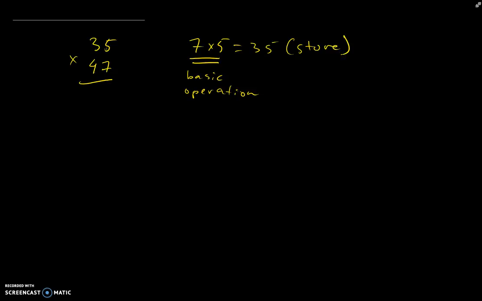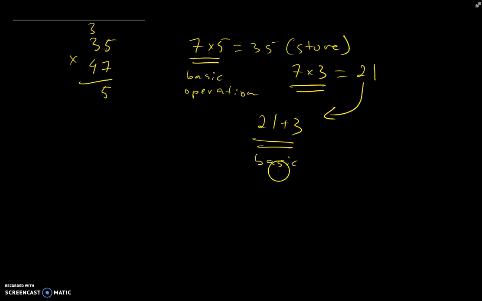And how do we store it? Well, humans, what we do is we just store it on paper. So we take 5 by 7, we know it's 35, so we put the 5 there, and we put the 3 there, we carry the 3, so we don't forget about it. And then we go 7 times 3, that's 21. Again, 7 times 3 is another basic operation. And we take the result of that, which is 21. We store that in our heads, or maybe we store it on paper, whichever one is more comfortable for you. And then we take that 21, and we say, okay, 21 plus the 3 that we carried. So remember, we stored this 3 and this 5 here. And what we want to do now is yet another basic operation.